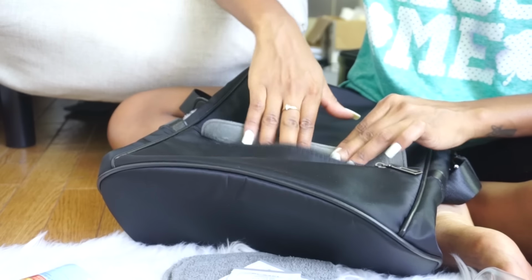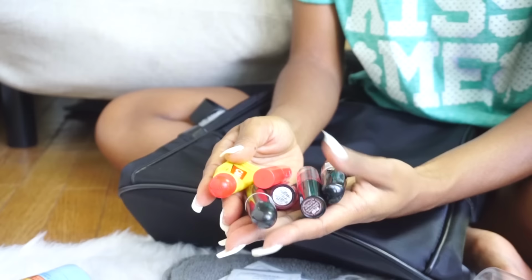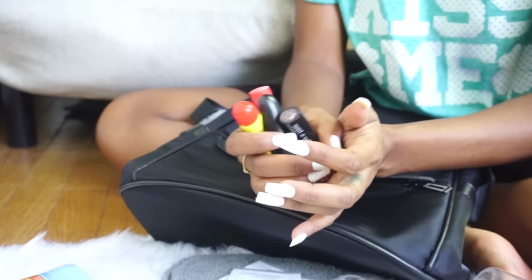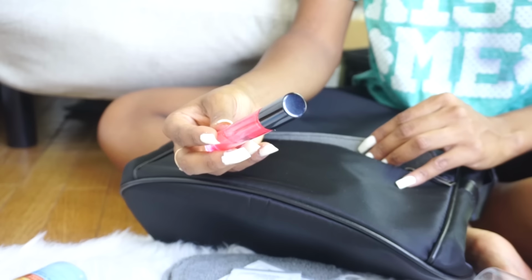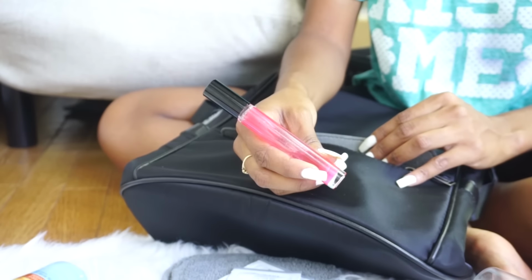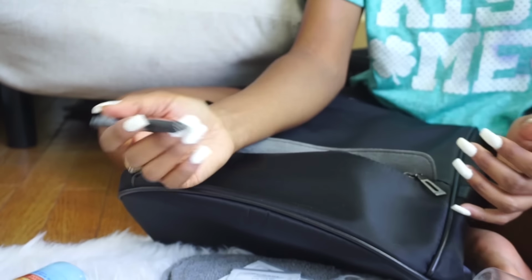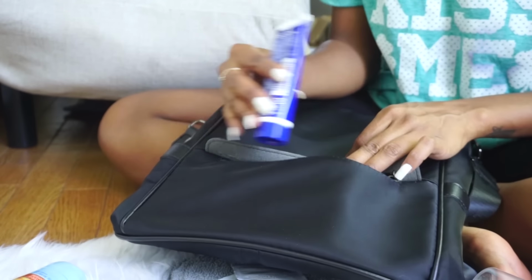So for the small little zipper in the front, I'm just gonna put all of my chapstick, lip gloss, stuff like that. I have quite a bit and I don't put these in my makeup bag just because I use them frequently. Also going to put my Victoria's Secret roll-on perfume. This is awesome if you're traveling. A pen, you pretty much always need a pen. You're gonna have to sign some documents on the plane. And some lotion. Black people always be ashy, this is a must.